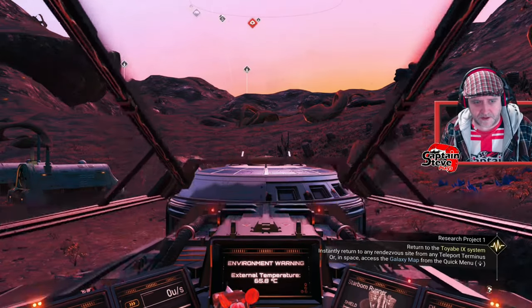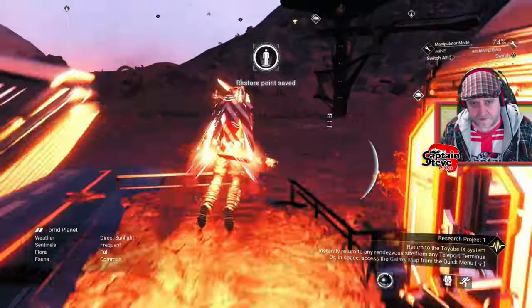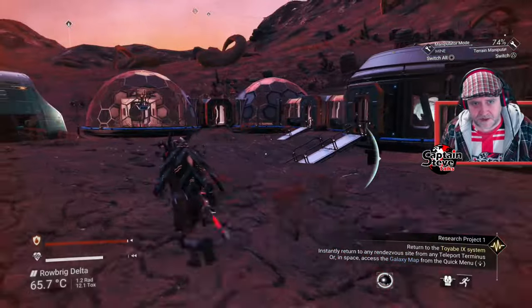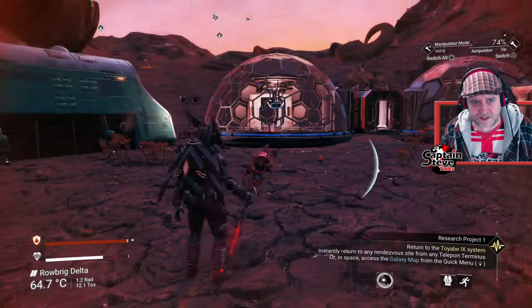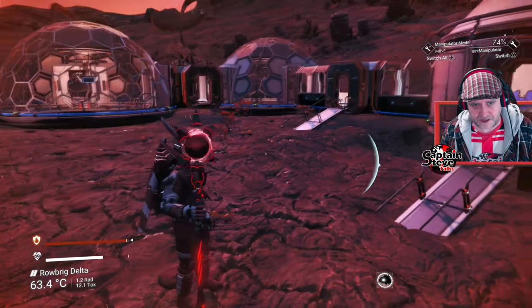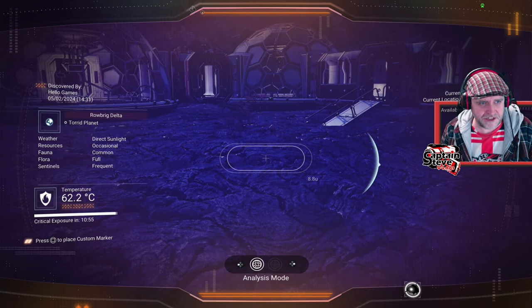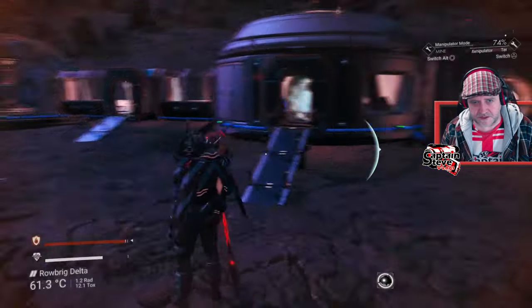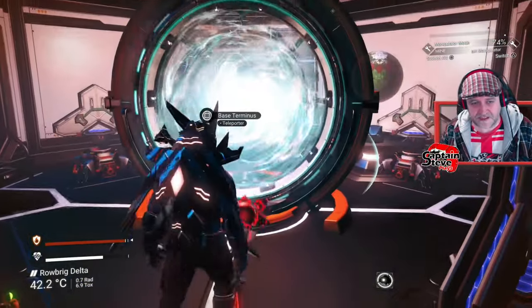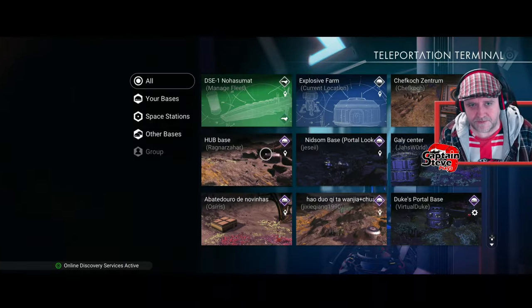I could just hit up the portal from inside of my freighter or the anomaly or a station, but I've actually got a portal back at my base. I've also started growing all the plants you need to get all of your acid and all that sort of shenanigans. This is on this planet here, Roebridge Delta, and there are the coordinates. Chances of you finding my base are very slim, to be fair, because there are bases everywhere.